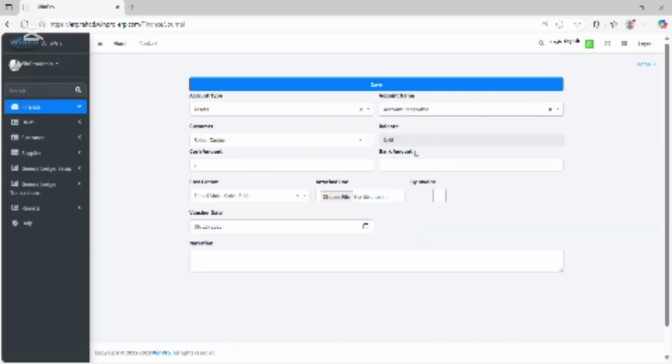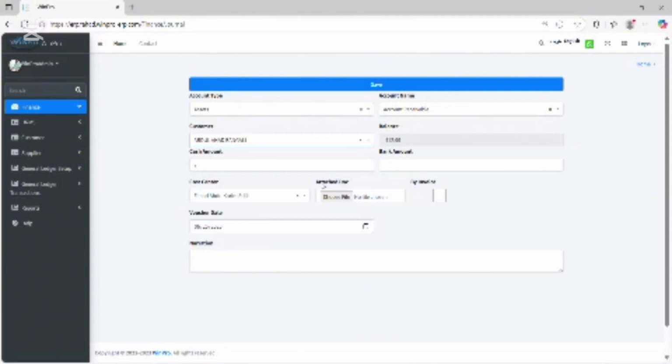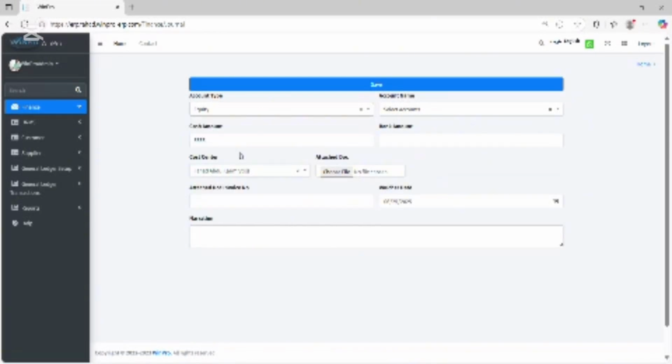If you select account receivable, you will have all your customers. You select your customer, and you can see the balance with the customer. Any customer you choose, you will have a balance. That balance you can pay here, whatever the amount, cash or bank. You can also pay against the invoice, whatever invoice you have. Then you can choose the company cost center, you can choose the date, then the attached document, and then you can put the narration. This is the assets.